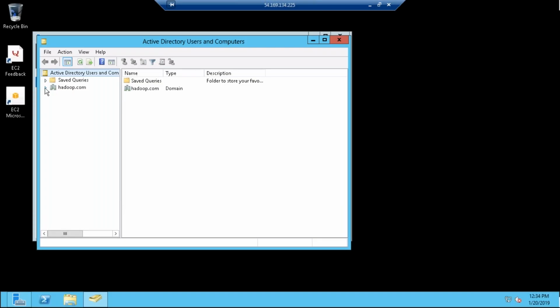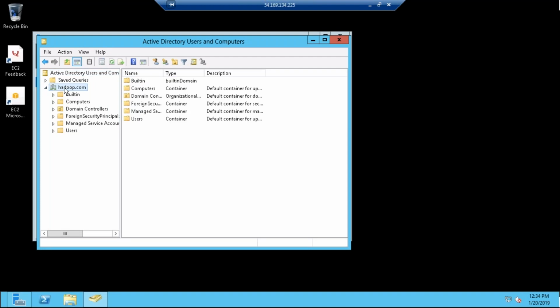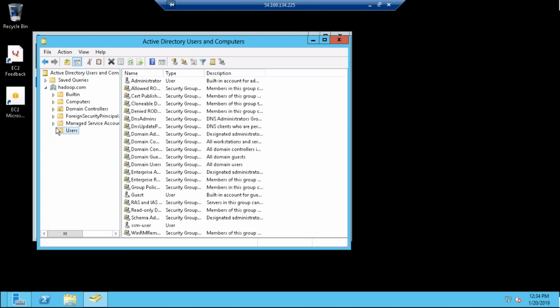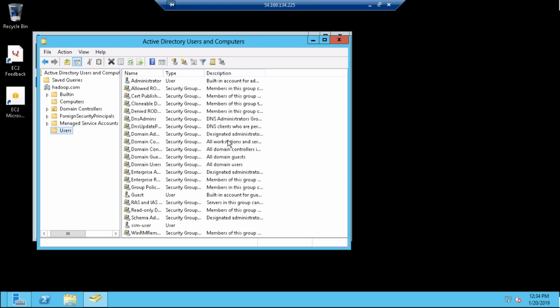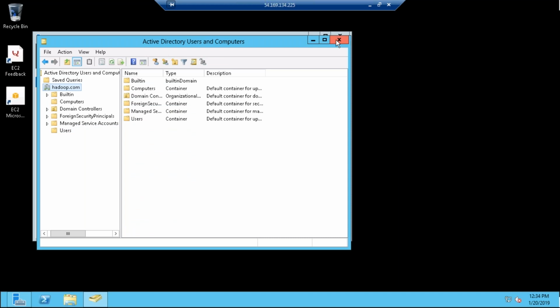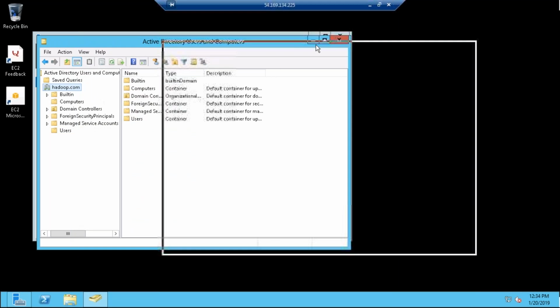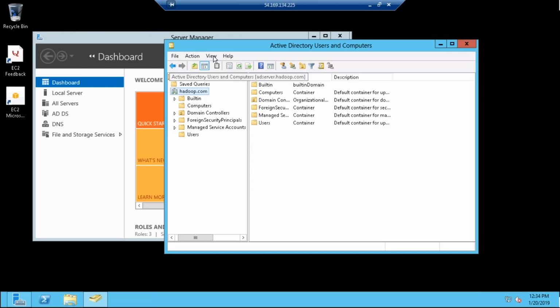And here you can see the domain we have created. Under Users, we have got a lot of users, and under Computers, whatever computers are registered. Whenever we want to create users or groups, we will be creating them here. So this is the domain. And on this server, port 389 and the Kerberos service are also running for this Active Directory server.